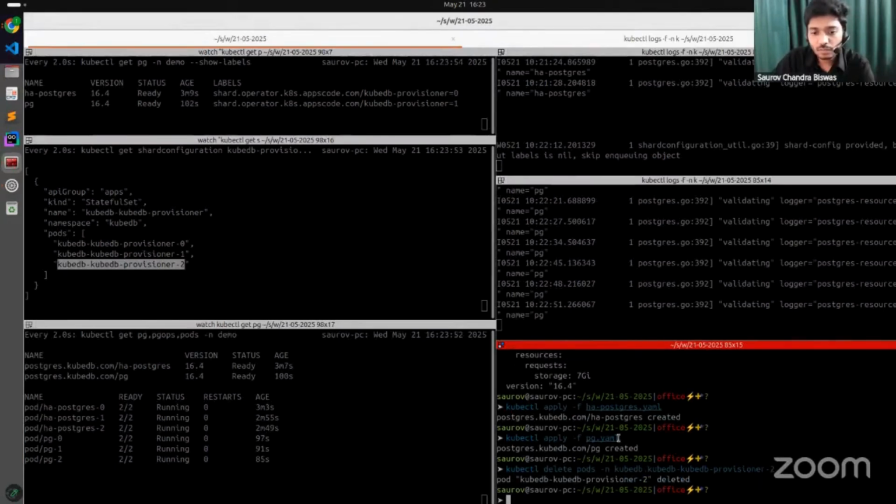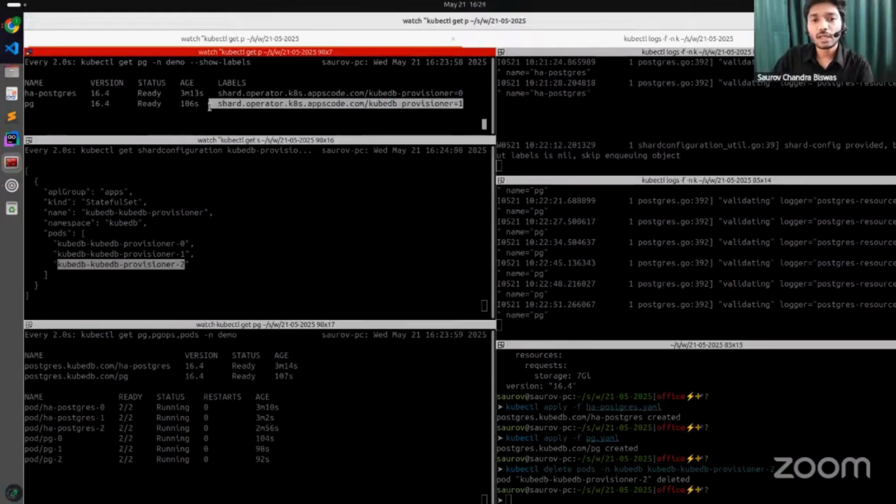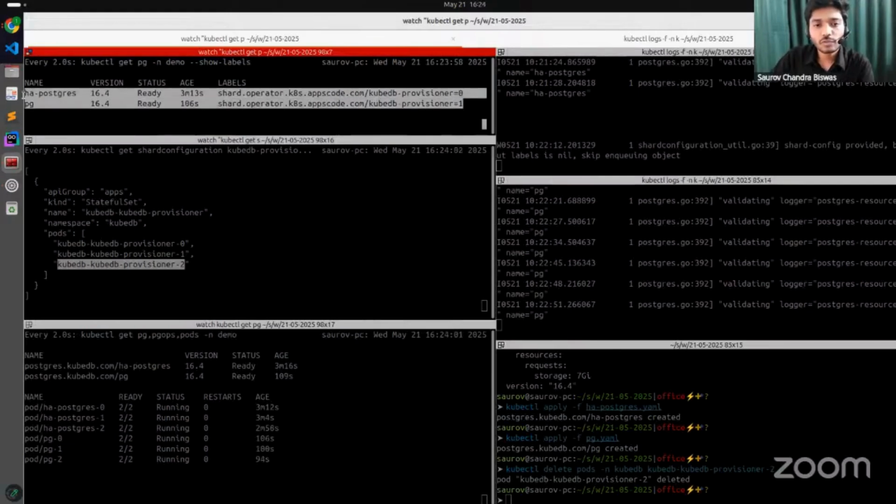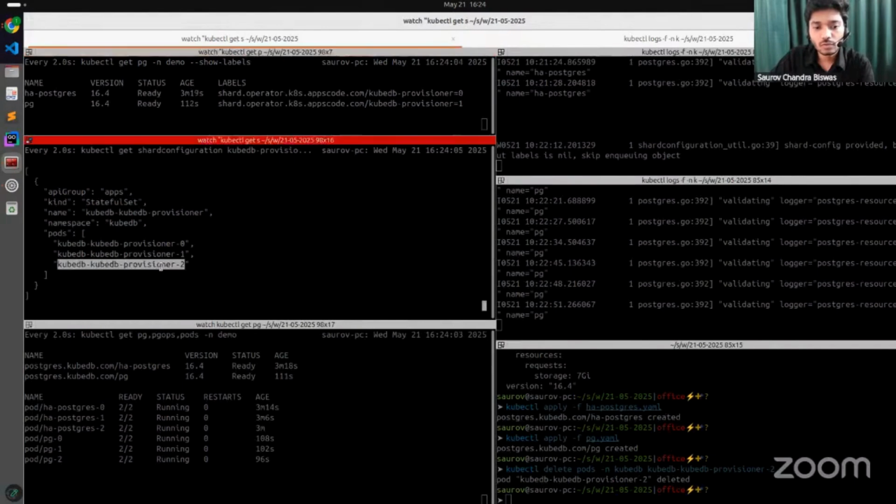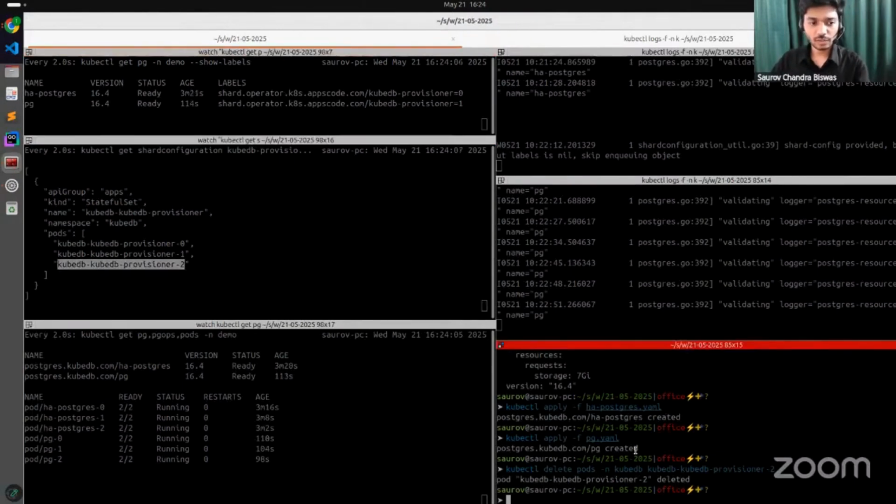This is deleted, but we didn't have any Postgres running on this particular controller. So maybe we can just try creating another. Forget about that.